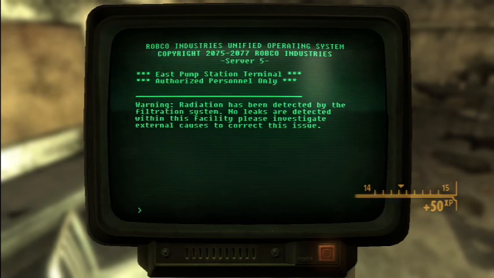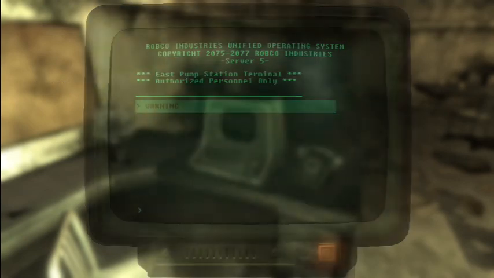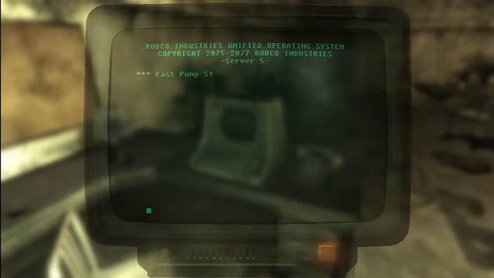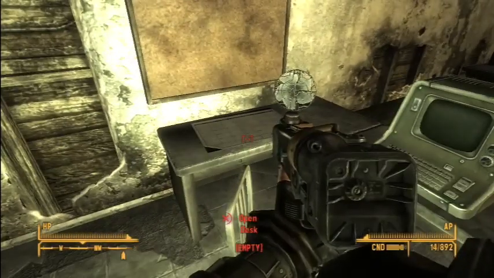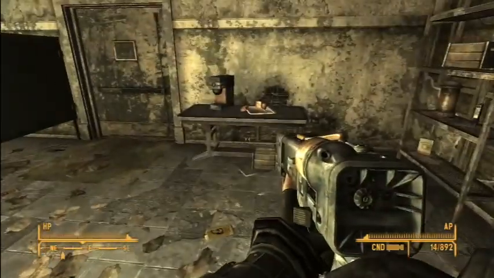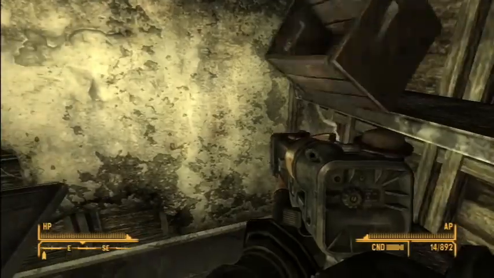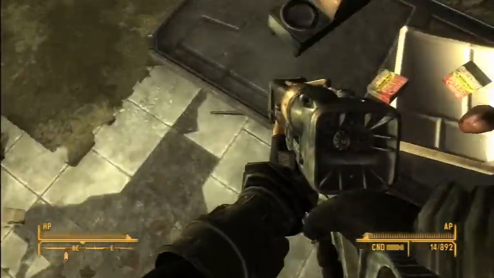Warning. Radiation has been detected by the filtration system. No leaks are detected within this facility. Please investigate external causes to correct this issue. Okay. I have a feeling that's part of a quest item. So we may have done part of a future quest that we're going to look at doing, but we won't worry about that right now.